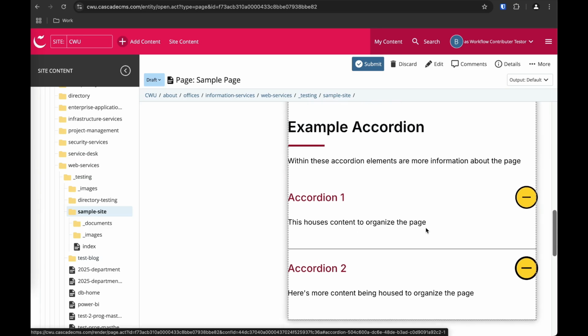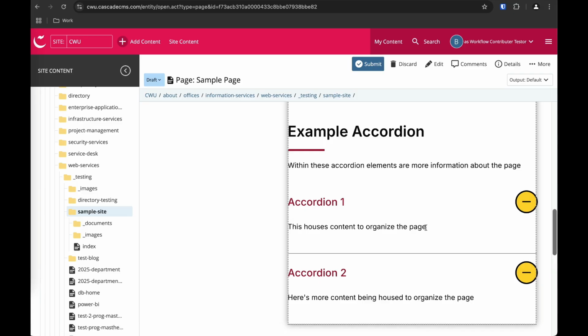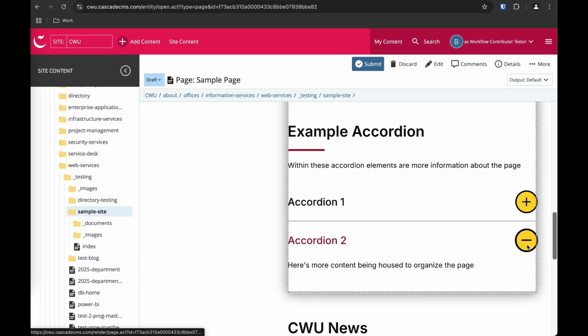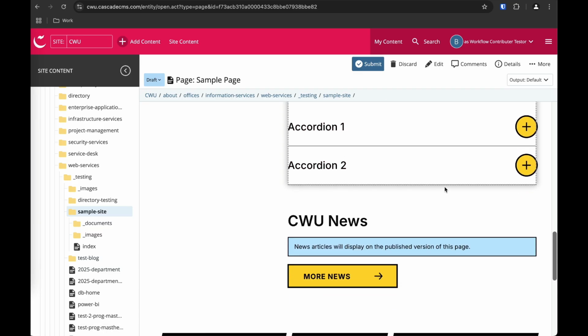One thing to be aware of with accordions is you don't want to overuse them. They should only be used when you have large amounts of content for a page that would create an unnecessarily large page. An example for when you might want to use an accordion is, say, you have meeting reports that you want to be posting on a web page, and as opposed to having 20 reports dumped onto one page, you could house each meeting report within these accordions, just to clean it up and not make the page much longer than it needs to be.